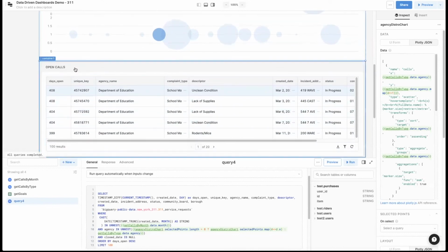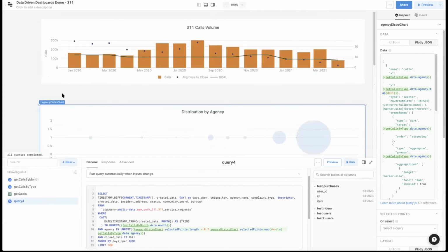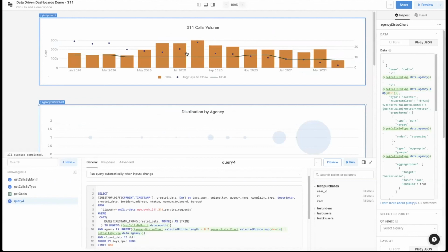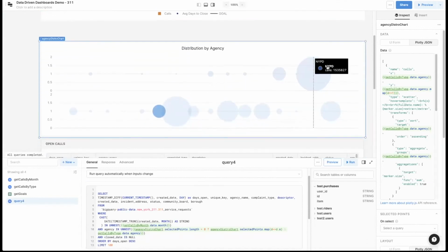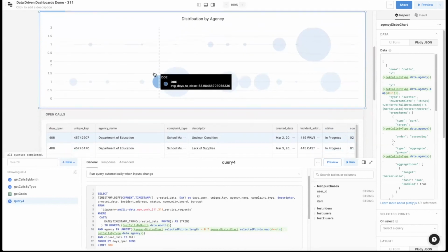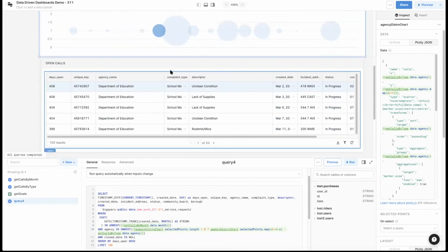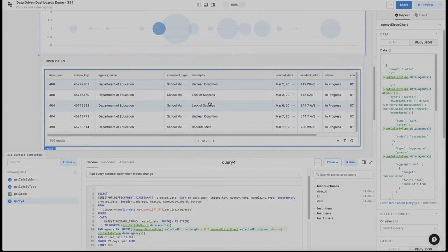So that is, at a high level, some of the really cool things you could do with the new charting component. We were able to, in about 15 minutes, put together a chart that shows us call volume across the year, make sure we know how we're doing in terms of closing calls, as well as our goals all on one chart. We were able to break that down by department and then make that chart interactive so that we could select different departments and then have the open calls update automatically in this table. So thank you for going on that journey with me.